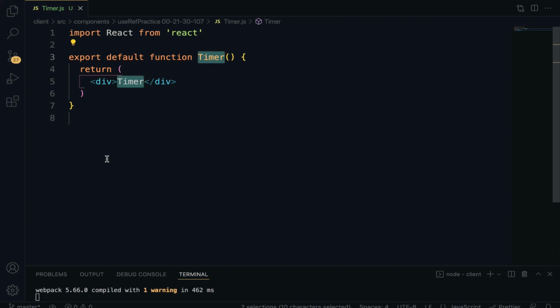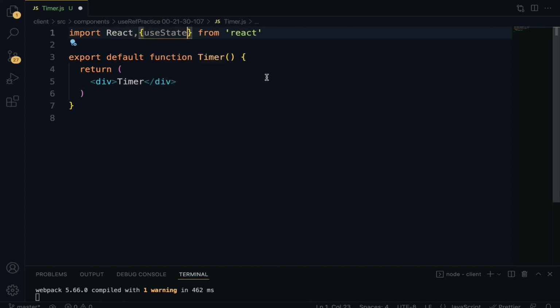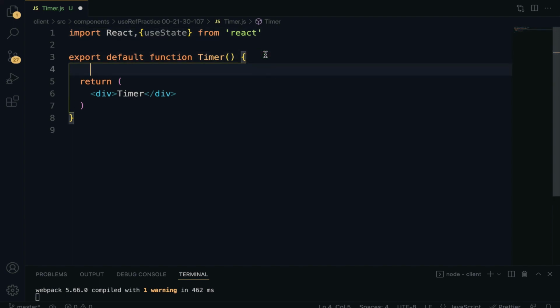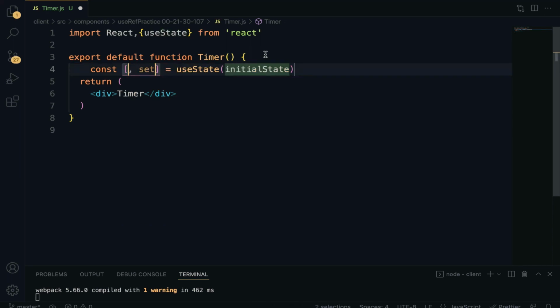The intention of this lecture is to implement an interval timer that takes every second to display the value on the browser. To do that, first, we have to declare the variable to hold the interval value. So right at the top, of course by now, you should know how to do this. And here, we are going to declare the state variable, and we're going to call it timer. So we just have to make it a comma case over here. And the initial state is going to be 0.